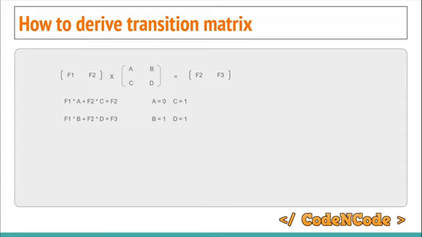By definition of Fibonacci numbers, f3 is the sum of the previous two terms, which is f2 plus f1. So if we replace b and d with 1 and 1, the equation becomes f3 equals f1 plus f2, which is true. Hence the left hand side is equal to the right hand side. So the magic matrix is actually 0, 1, 1, 1. And this magic matrix is known as the transition matrix, which you can explain because it forces a transition of elements if you raise it to some power i.